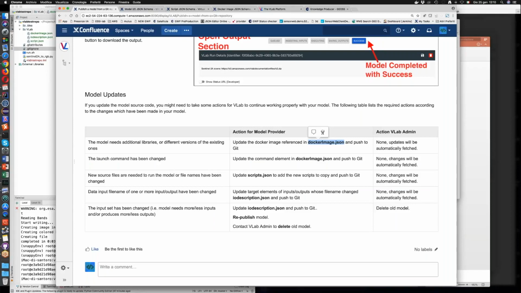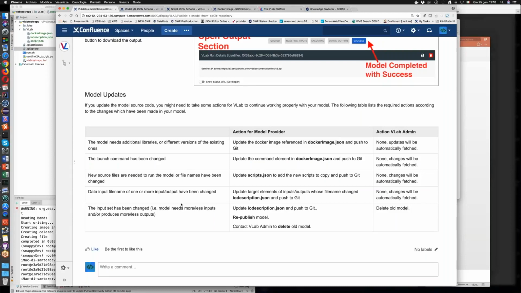You push it to Git, and that's it. On VLab side, everything is the same. At the next execution of the model, the new Docker image.json is read, and the new image will be used, and that's it. And here we have some other use cases. If the launch command has changed, the same as above.